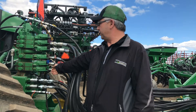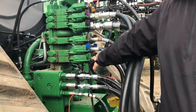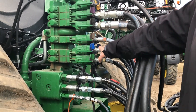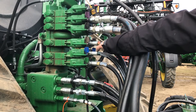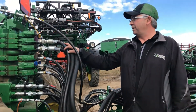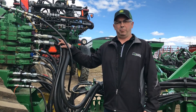Just covering the last bits of the hookup: usually most guys will put their hookup into number one for raise and lower. Number two is for our wings, raise and lower. And on this 1870 that we're talking about today, here is the hookup for pressuring up the accumulator system. That covers the basics of the hydraulic hookup on the final tier 4, hooking up a hydraulic 1910 AirPower 2 cart.